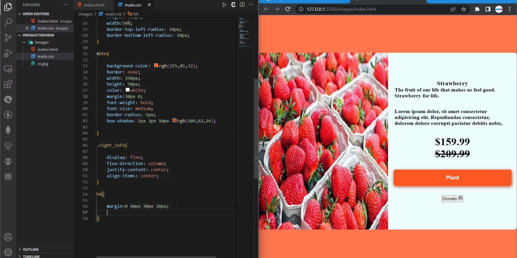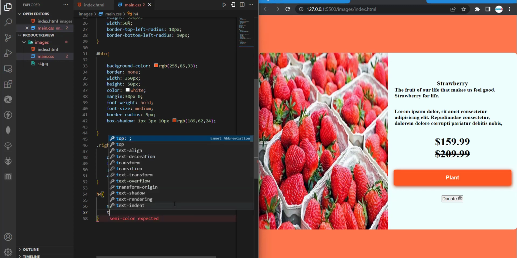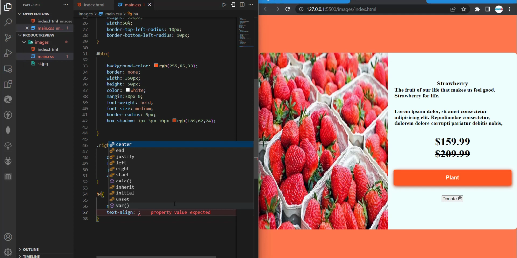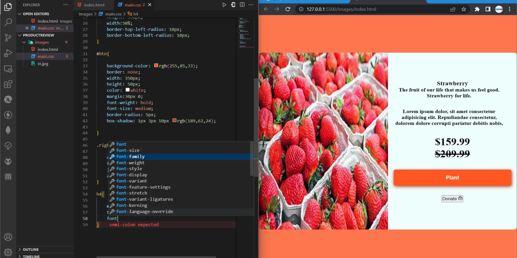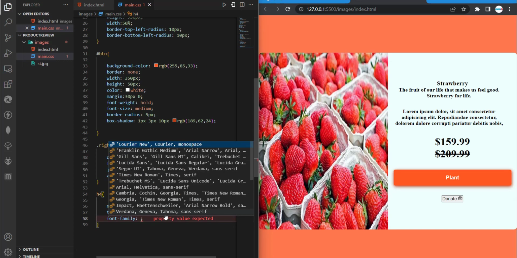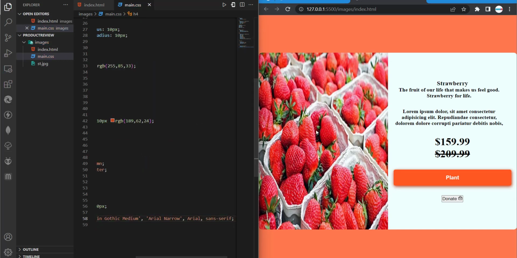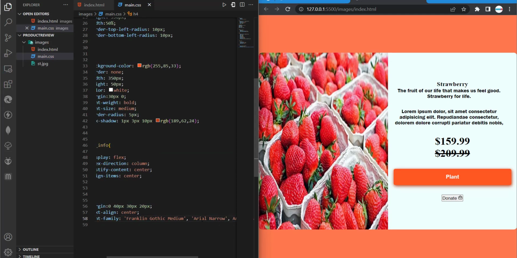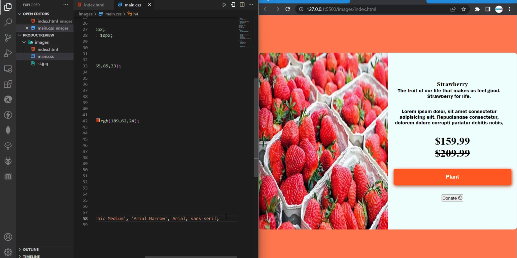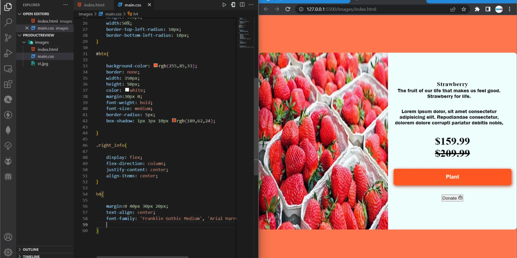Now let's do that for our text align. We want to actually center our text, so text align center. So we center them. And then we would want to give it a font family. Let's use Franklin. So Franklin medium and then its backup fonts.